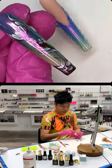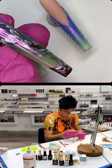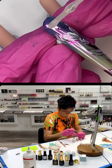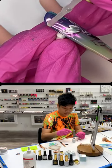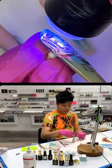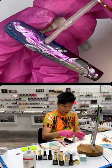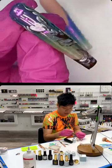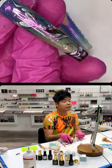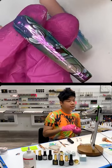Okay, now take it out. I am gonna use Shandit. Do a few drops of Shandit on here. Just a few drops. Cure this drop. And then now, right here, just one little one. And maybe another one right here. Okay. It doesn't have to be a thick drop, just a medium drop. Cure this.